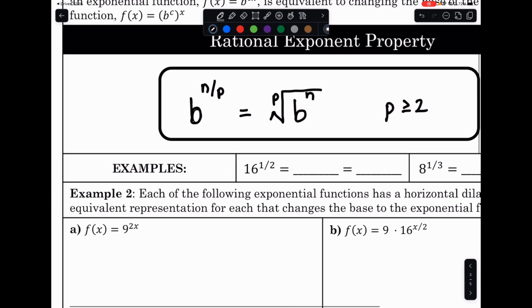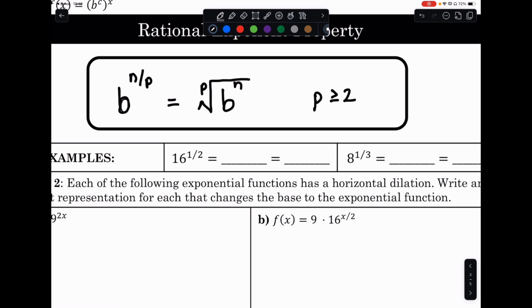So for example, 16 to the 1/2, well, since the denominator is 2, that means we have a root index of 2 of 16, which normally is just written as the square root of 16. When our index is 2, we don't write the number 2 out there, it's understood to be 2. 16 is raised to the first power, and since it's the first power, we don't have to write that 1, and we could just write it as 16. And the square root of 16 equals 4.